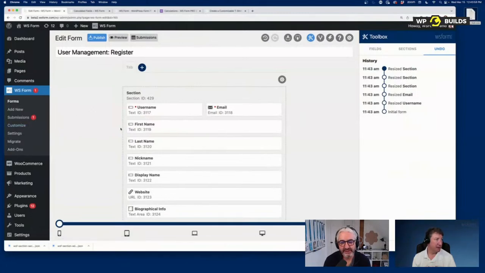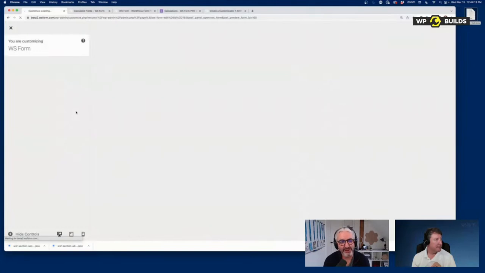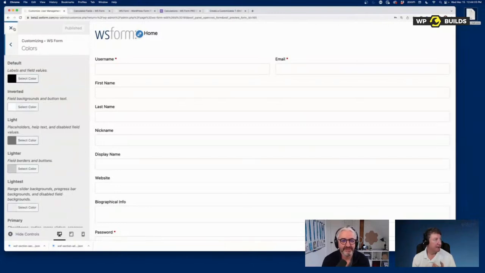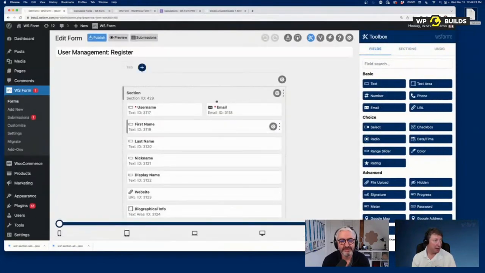We do have a customizer feature which enables you to change the fonts, border radiuses, padding, all that kind of stuff. I missed that, and then I suddenly saw it. Yeah, it was one of the menu items, it's got like 12 options or something, and it just changes all the stuff you need. Most of our audience are developers, so they tweak stuff with CSS. But if you want to change colors and fonts and stuff like that, you can do that. With 6.2 coming out, we're going to be introducing some even more styling features because they finally got a lot of styling stuff settled down in Gutenberg now. So we're going to be introducing some new features in there.